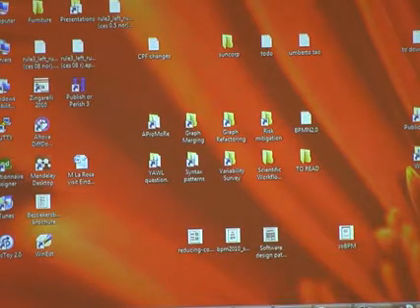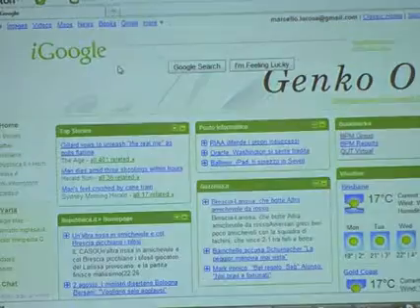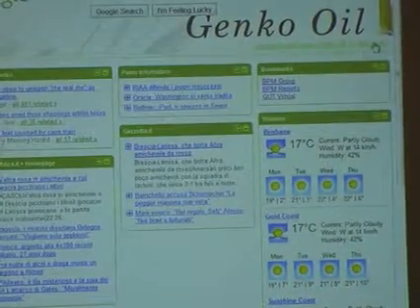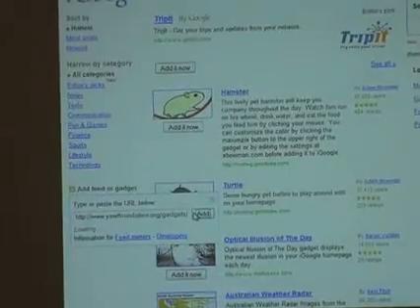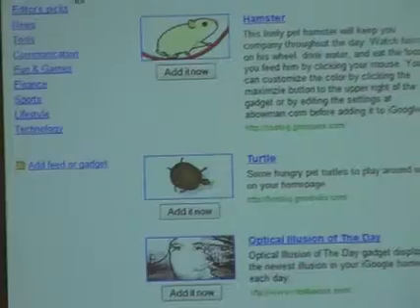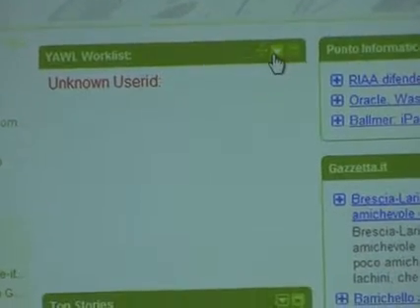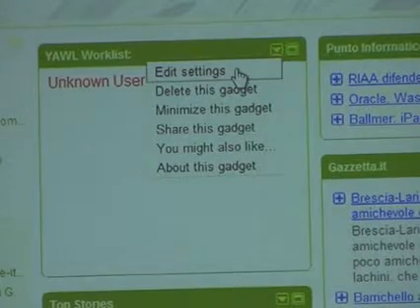So I open my mashup application, which has been branded with Genco Oil, and from here I can add a gadget for the work list application of YAWL. So I've added the gadget. Now I can go back, and I can see that I have a gadget which I can configure with the information about my participant, so about my person.